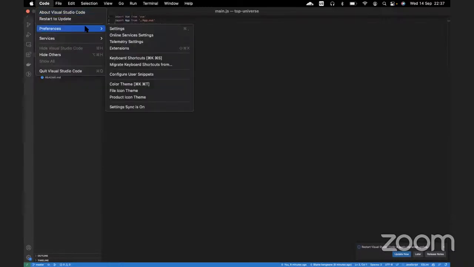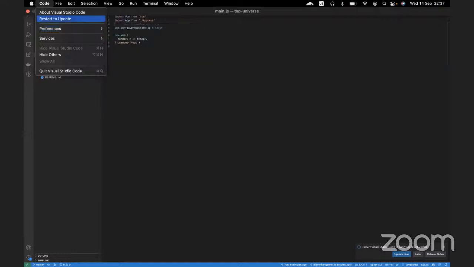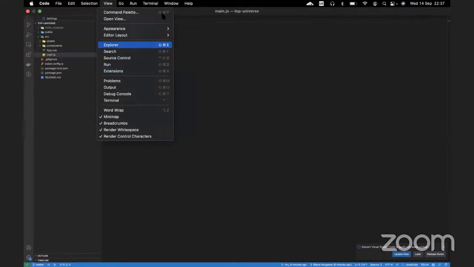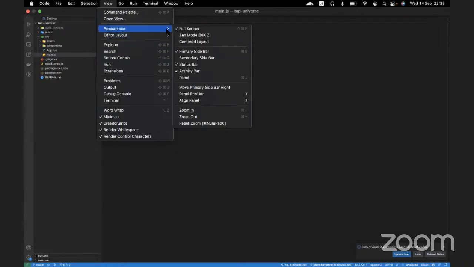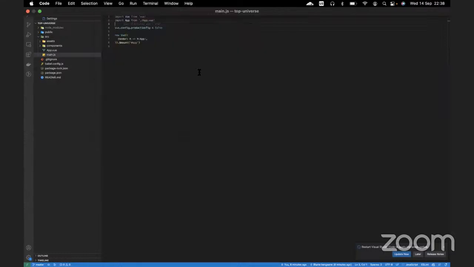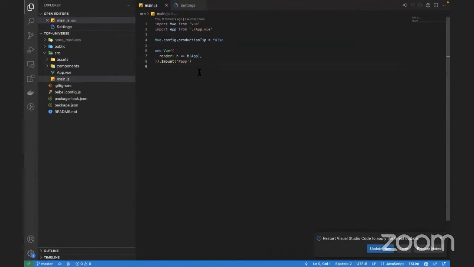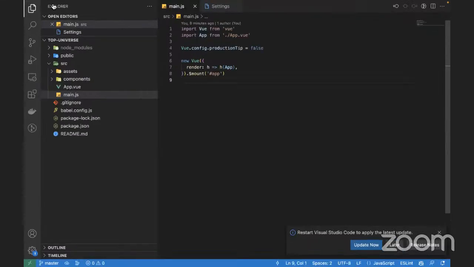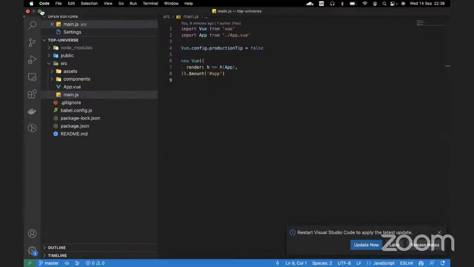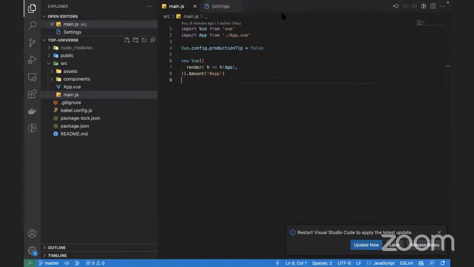Under view, yes, click under appearance, then use the zoom command there. Ah, fantastic. Okay, you can see. Oh, okay, perfect. This is perfect. Fantastic. Thank you guys for helping me with that. You learn something new every day.